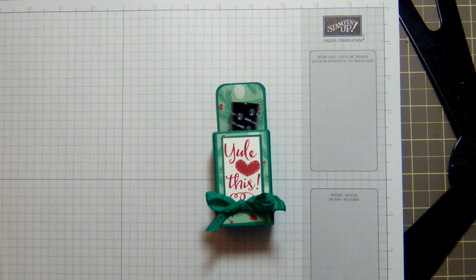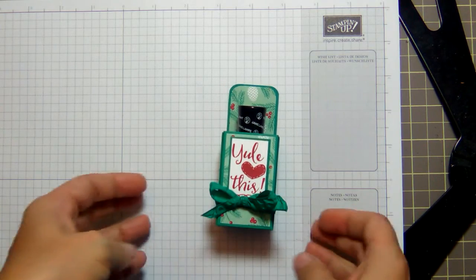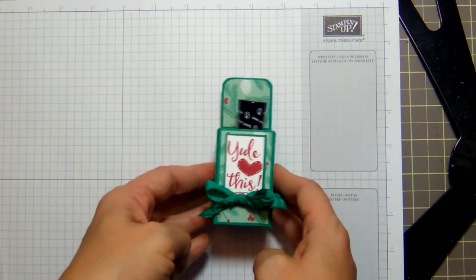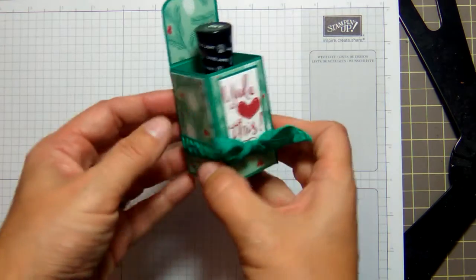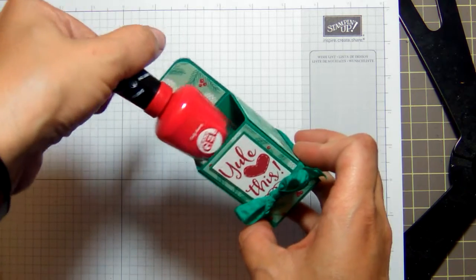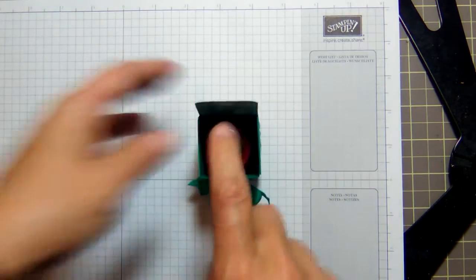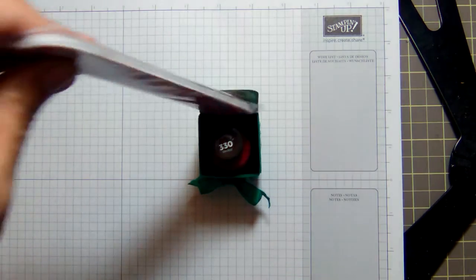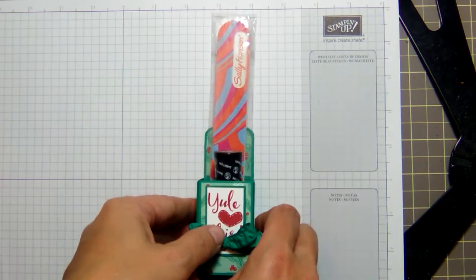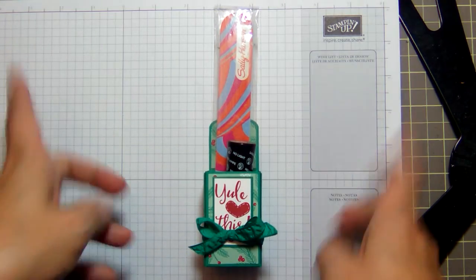This is going to be an unnumbered set of videos that are going to be Christmas projects all the way through December. And the first project that we are going to do is this one, and it is a nail polish container, or as my daughter calls it, Paenolish. And it will hold a Paenolish, and if you want to, it'll hold a nail file as well. So you can gift it that way, and it will hold them both.